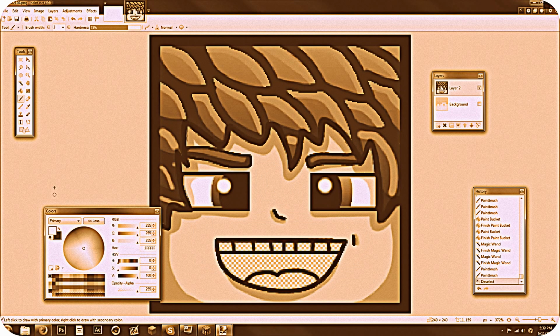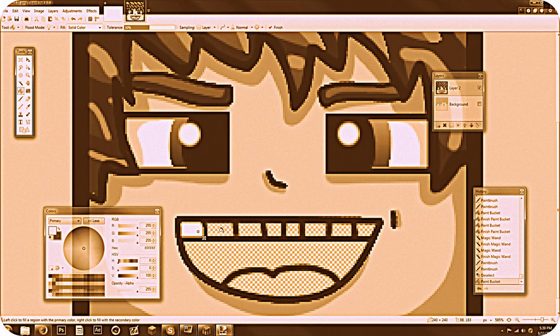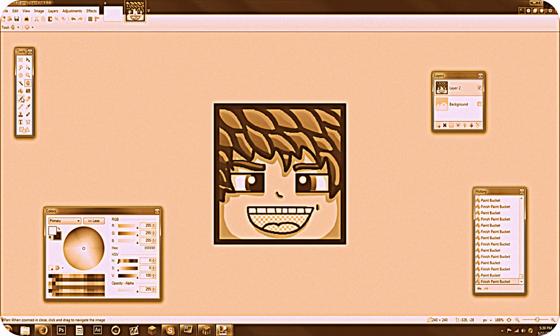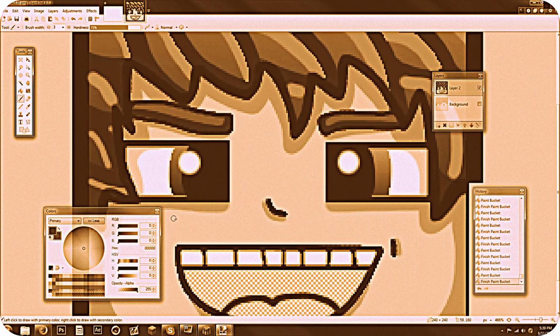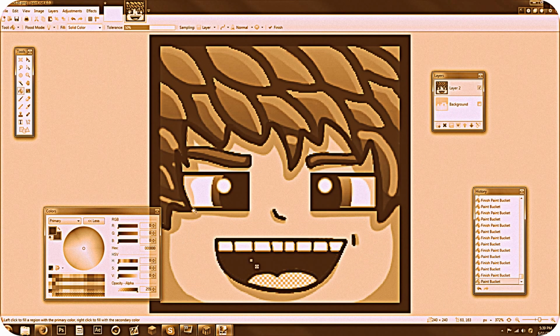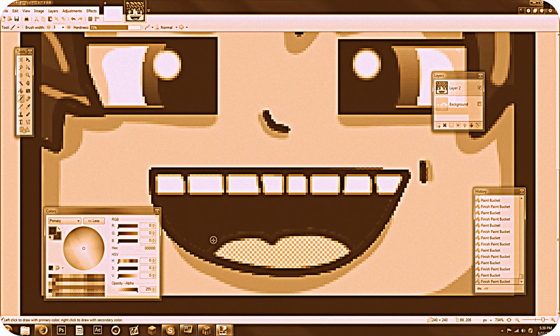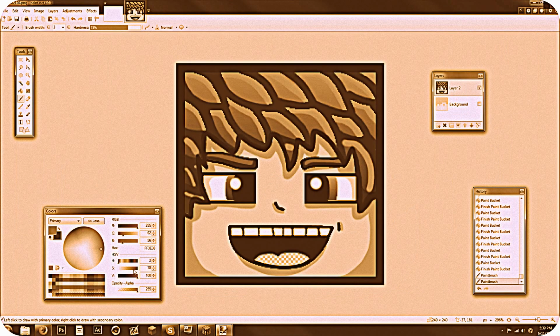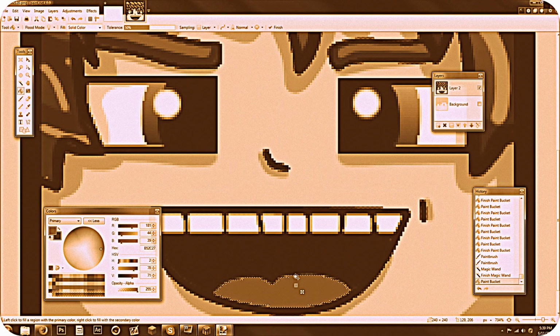So we'll just fill in the teeth with some white, because the white teeth don't really need any shading, because it sometimes makes them look a little bit dirty or something like that. But then just fill in the back of it with black. Also, if you don't have a mouth like this or anything, you don't need to do this bit. This is just for people who are following the exact kind of mouth that I'm doing. But anyway, then just pretty much do the tongue and shade the tongue. It's super easy. It's pretty much done now. I don't really have much else to say. I'm just quickly shading off the tongue, and it'll be 100% completed, just as yours will be.